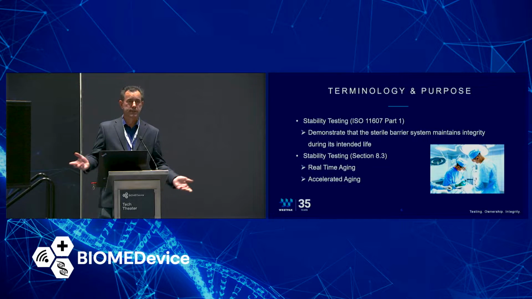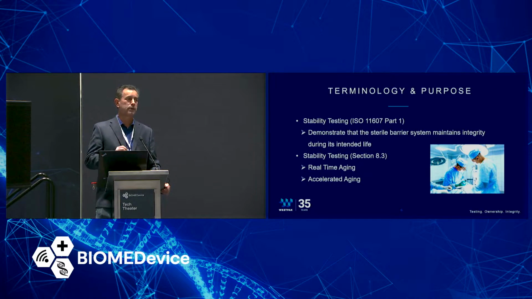However, is that very cost effective? Anybody see a problem with that? We need time to market. And so the primary function of accelerated aging is time to market. So we use this tool so that we can put an expiration date on our product, but we have to back that data up with real-time data. And we need to consider what we are looking at.